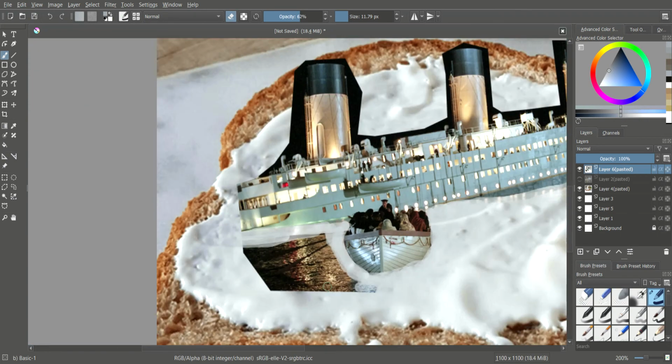Alright, so I've sectioned off what I want of that with my eraser, and now I can make my eraser much bigger and come back through full opacity.